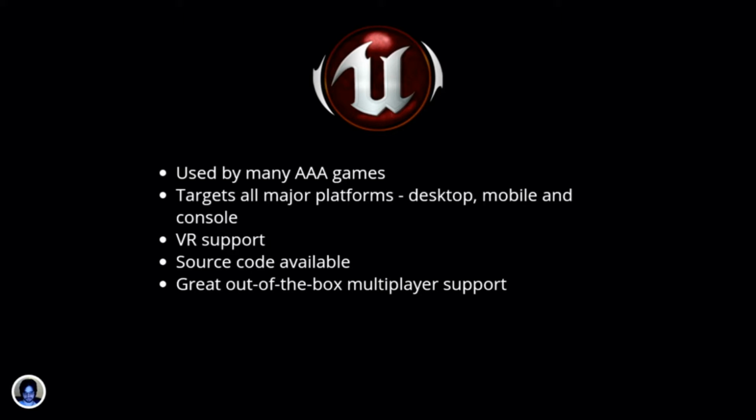It supports out-of-the-box replication and physics simulation. So it's really easy to do a multiplayer, real-time game.